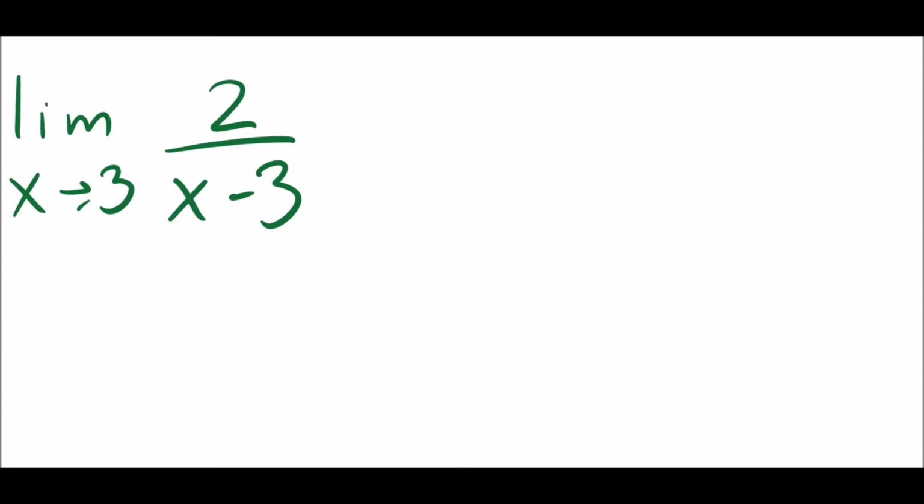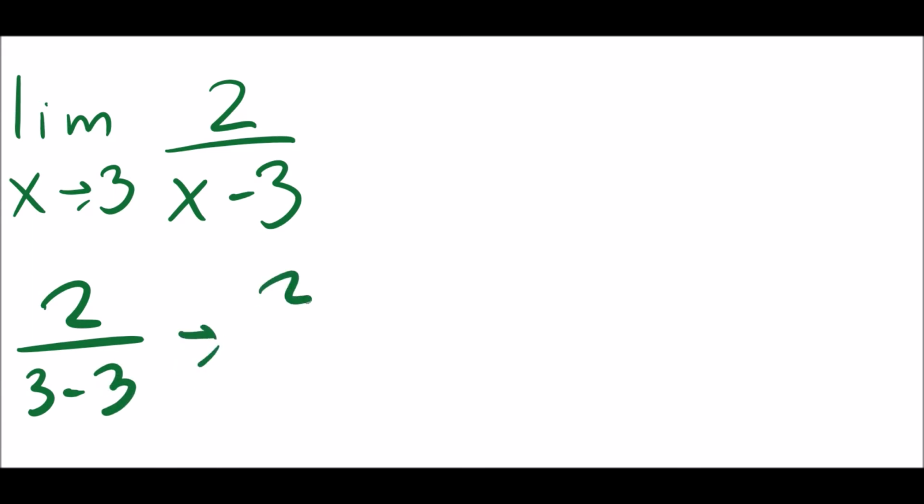So now let's use that principle of taking limits by plugging in the x value and see what we get for this. Whenever we plug in 3 into the x here, very simply, we get 2 divided by 3 minus 3, which is just 2 divided by 0. And I guess with limits, you could say that 0 isn't actually a 0, it's like a really small number. So if you divide 2 by a really small number, you get some kind of infinity. But we have to figure out which infinity it could be, because it could either be positive or negative.